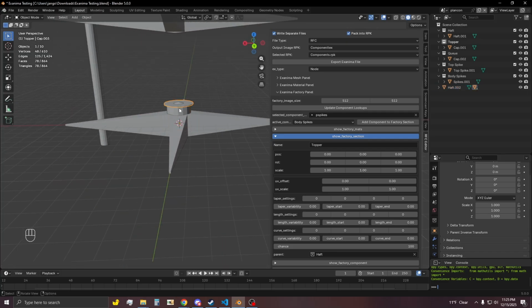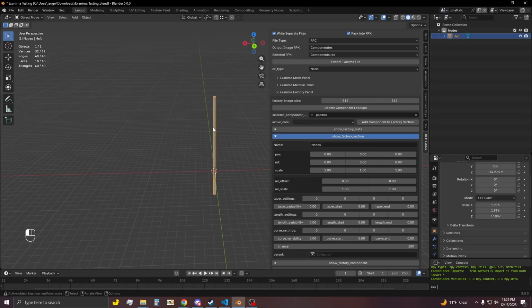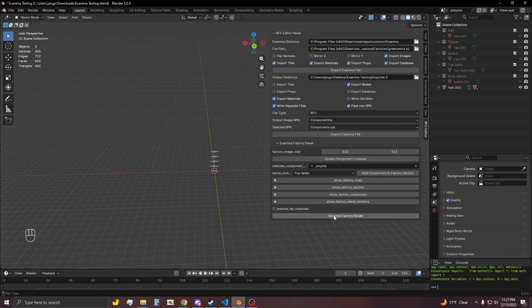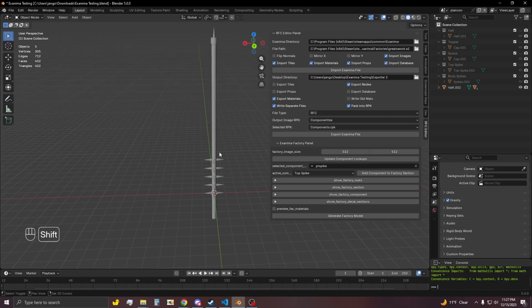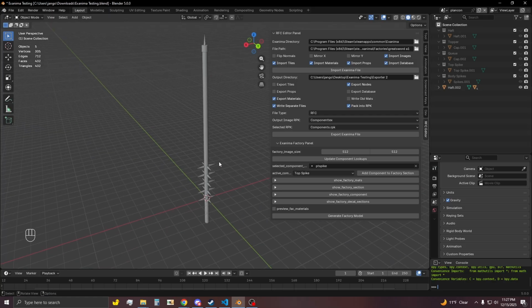So why are you so small? Oh, I see. I didn't apply the scaling. That happens a lot. So whenever you export your models, make sure that the scaling is applied. Like, hit Control A and then apply the scale. Okay, I ran it back through and everything's applied. So now we just need to pose everything properly.